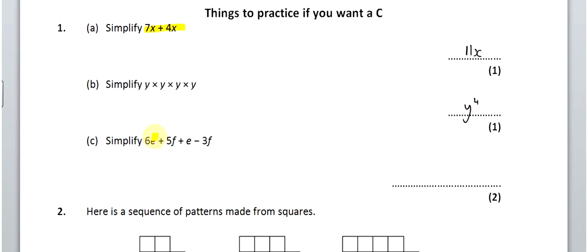This one here, we've got two sorts of things, we've got e's, we've got a positive 6 and a positive e, and we've got f's, we've got positive 5f's and a negative 3f's. So, the thing to be careful with here is that you just keep the signs attached to each term, so this is positive 6 and a positive 1, so that's going to be 7 e's there, because we've got 6 e's and an extra e. Here we've got 5f's, but then we've got minus 3f's, which is going to give us a total of 2f's. So, when you've got two different letters, you should have two separate things in your answer, and you can see that those are my two separate things there.